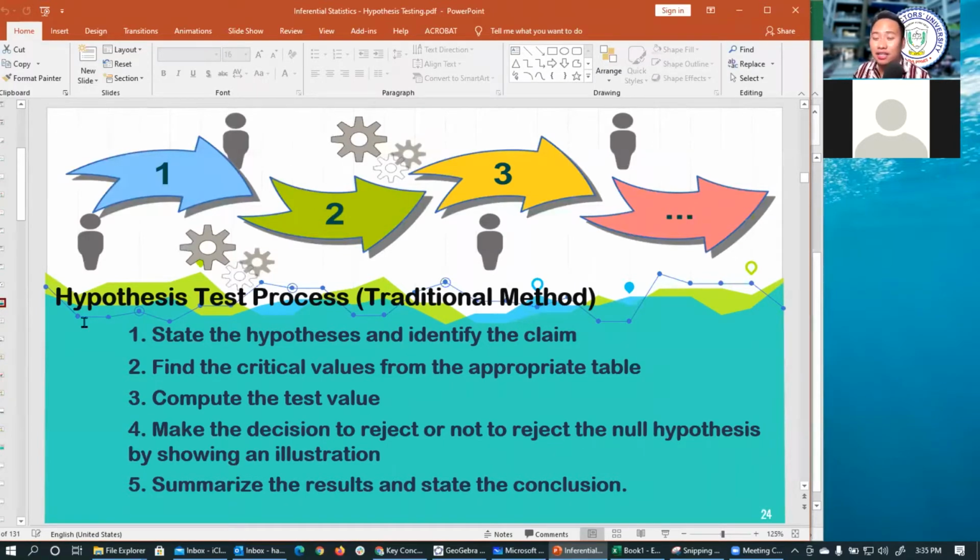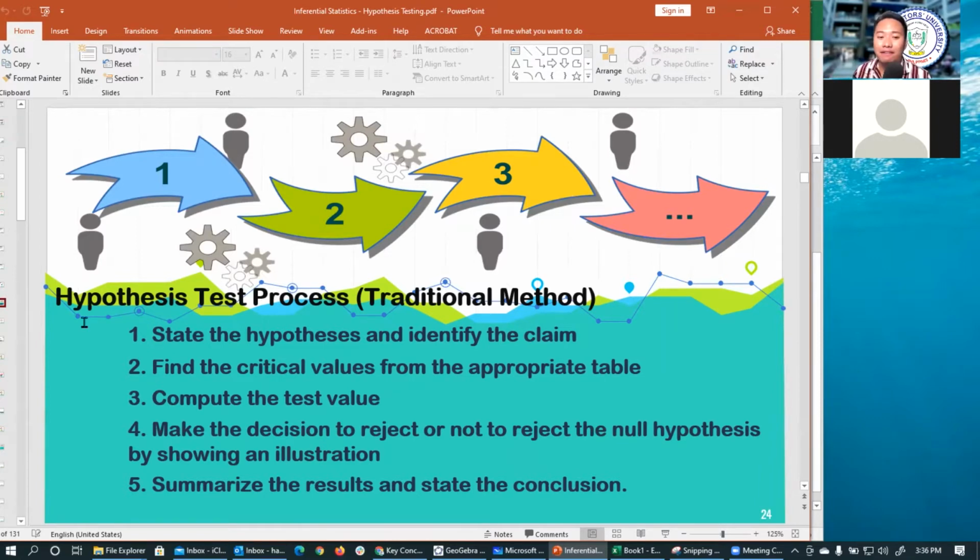These steps that you can see on your screen, guys, are steps that I consolidated from my different resources or references. Of course, your book is part of it. There are books that would give you 9 steps. There are books that would give you 4 steps or 3 easy steps. But these steps that I'm showing you guys are 5 steps. Meaning to say, this is a consolidation of all the references that I have used in this lesson, in this course.